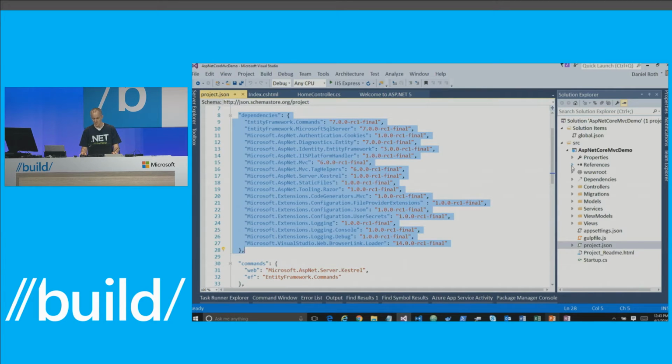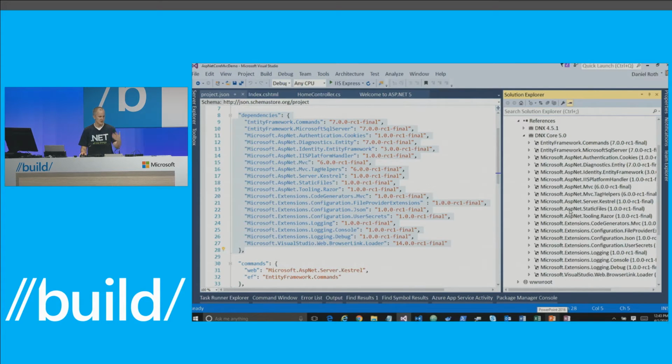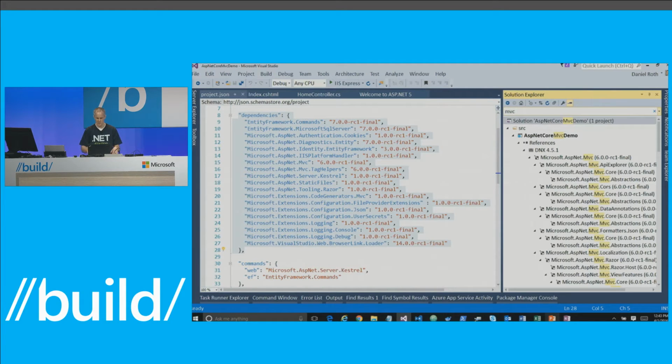If I look in the references node, I can see the whole set of packages that are being referenced, nicely rendered by Visual Studio. This is a nice Visual Studio feature. I can even drill down and see the full closure of the graph from within VS. And you can search, too. I don't know if some people don't know about this, but if you just type in the text, it will actually query through the graph for you so you can find packages. So that's kind of nice.